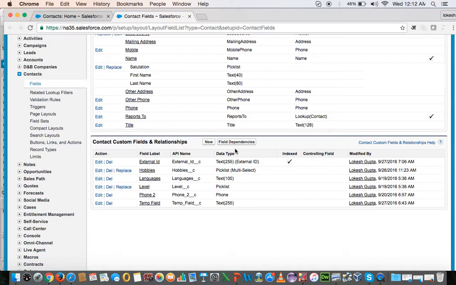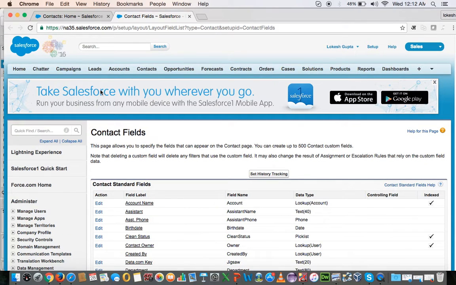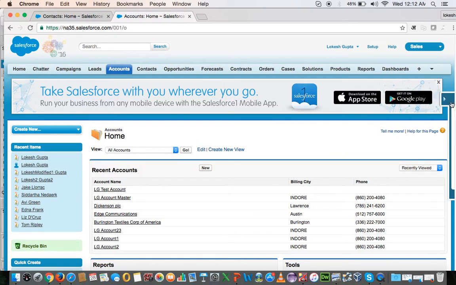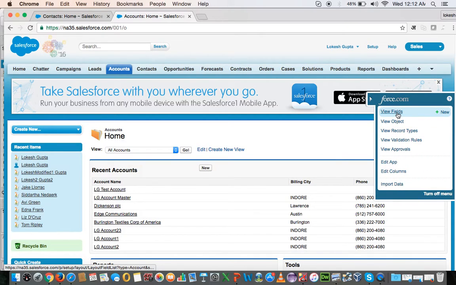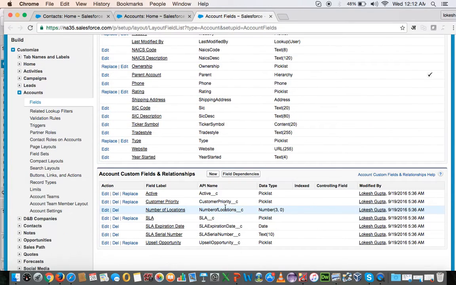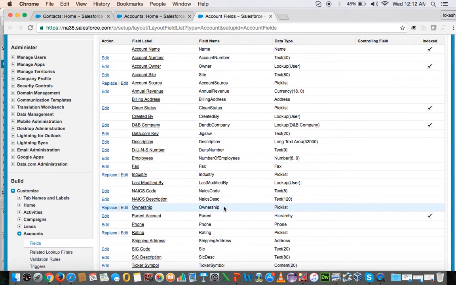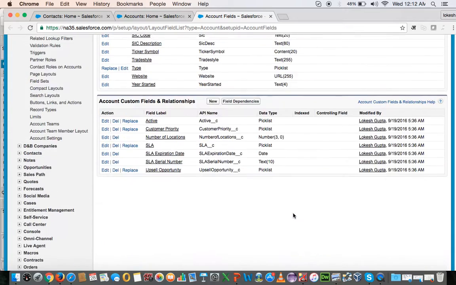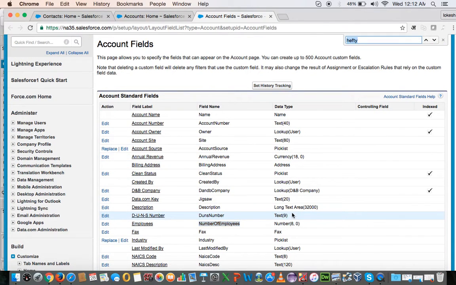I don't think there is any kind of numeric field here, but yes, if we go to accounts, let's try to find out fields and check if there is any numeric field. So here number of employees, okay, and there is number.